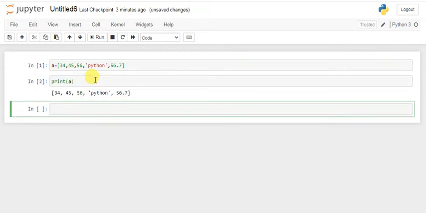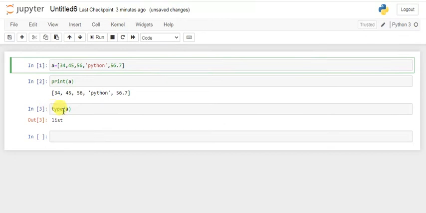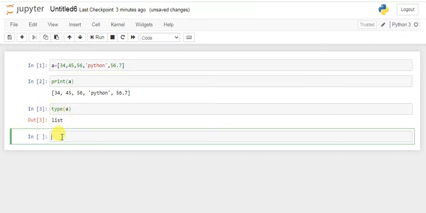One thing about the list: let's say you wanted to print the list, you can simply use print here, and it will print the list accordingly. If you don't know, or if you are getting confused, because this is one of the confusions which happens when it comes to Python collections, where we have multiple collections like list, set, dictionary, one of the easier ways to find out is to give the type of that particular list name. If you give the type, it will tell you what data type it is. So this is how we can define the list.